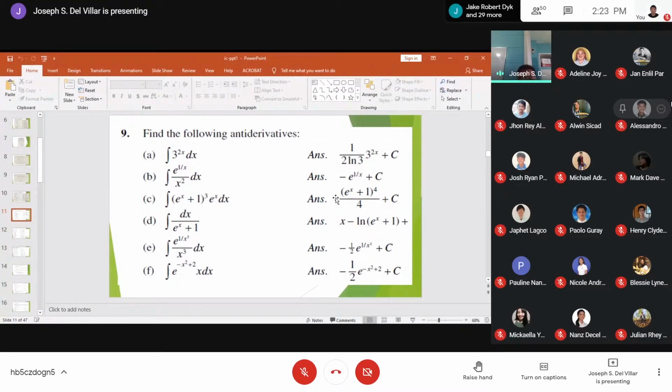So, lalagyan natin ng negative 2 sa x dx para ang expression na niya is negative 2x dx. Tapos yung negative 2, lagyan natin ng negative 1/2 behind the integral sign so that everything now is exact. Apply the formula. So we copy the negative 1/2 and then we copy yung e na may exponent. So the final answer is negative 1/2 e raised to the negative x squared plus 2 plus the constant of integration. Okay, any questions from A to F?